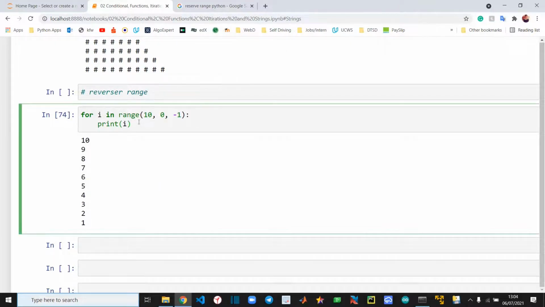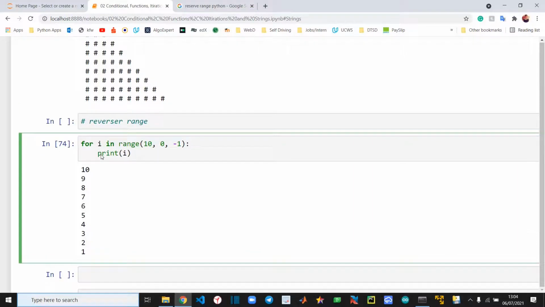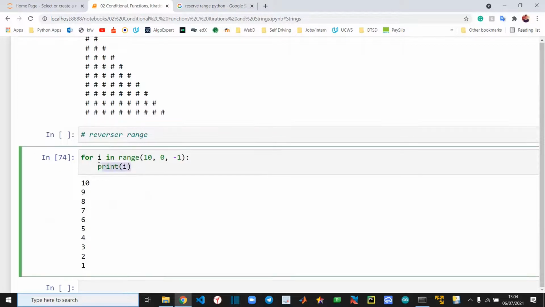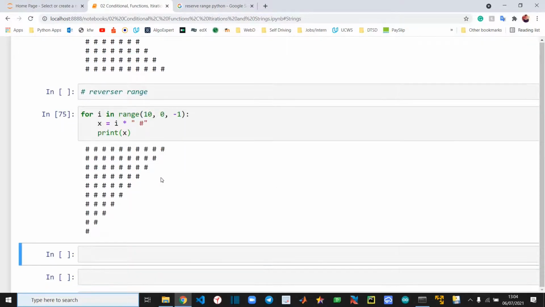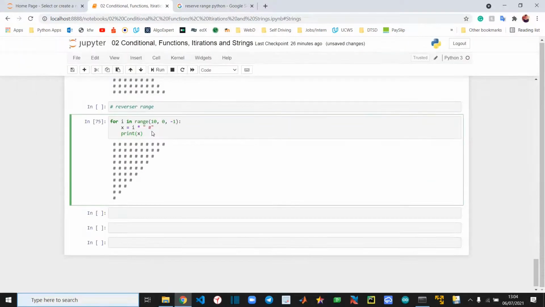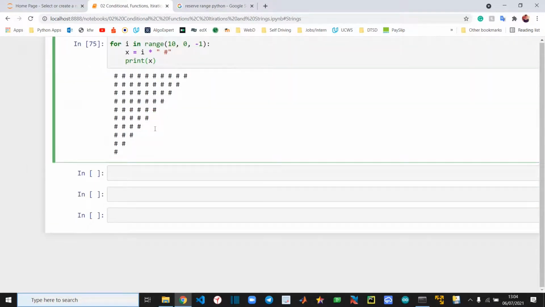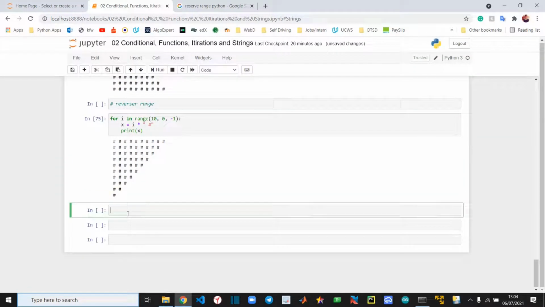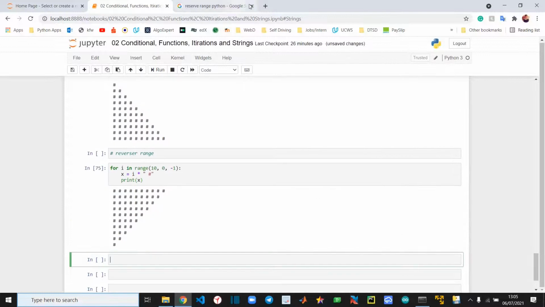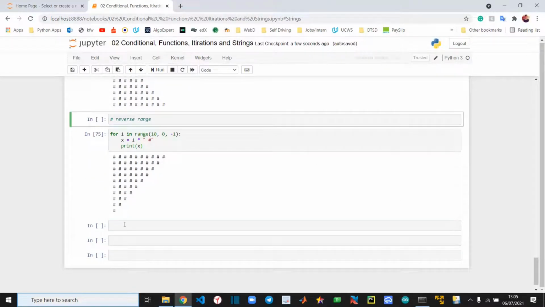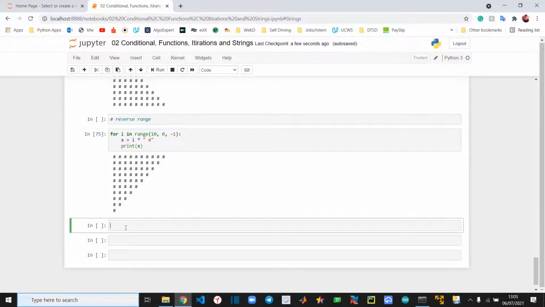So yeah, you can do this in reverse order, and you can even print the inverted triangle. Okay, let's print the inverted triangle. Okay. Thank you. So yes, you can do it in reverse also, like this. I had forgotten reverse range. Okay, so these are for loops.